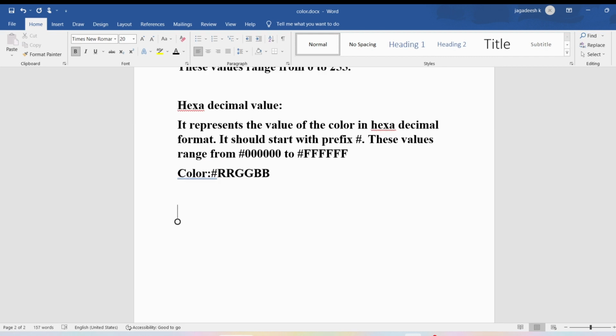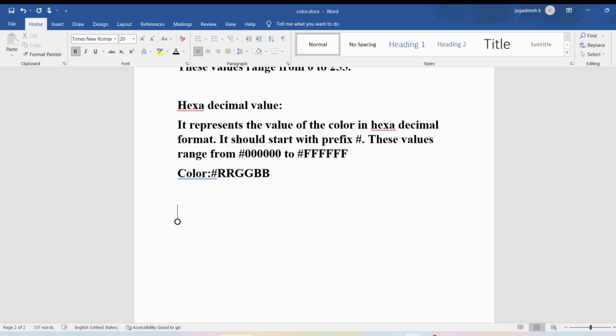Now we will discuss how we can assign a value to the color property using HSL, where HSL stands for hue, saturation, and lightness. The range of the hue will be from 0 to 360 degrees. In HSL, if you want to give the hue value, you need to provide the value from 0 degrees to 360 degrees. Saturation means the gray effect. It will be in the range from 0 to 100%. Similarly, lightness means the effect of light, which ranges from 0 to 100%.